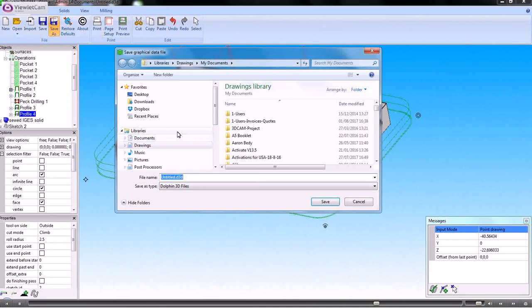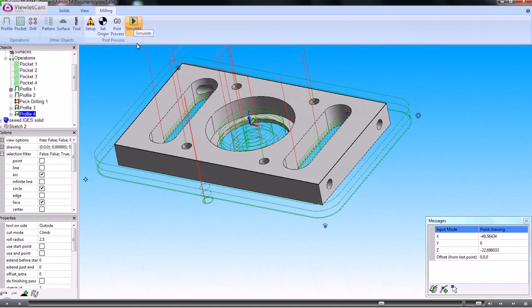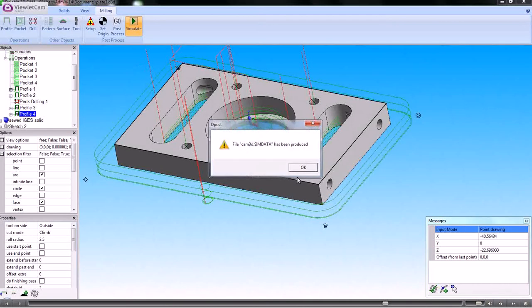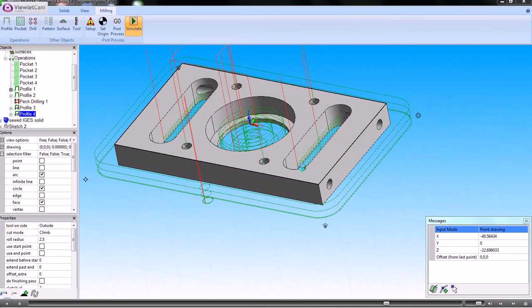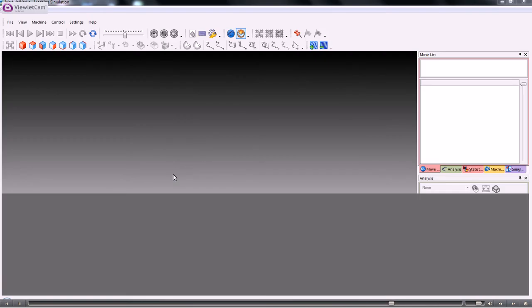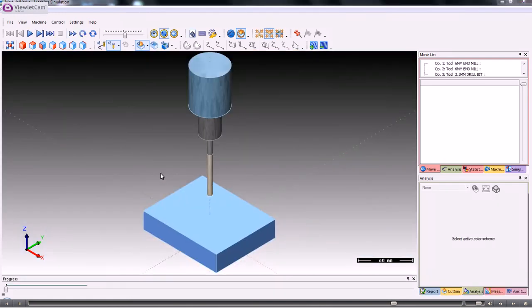I'll save as, and I'll call that plate 3, and then we can take that through and run the machine tool simulator. We can leave the defaults as they are, click on Simulate. So that loads the machine tool simulator with two basic views of how we view the part.